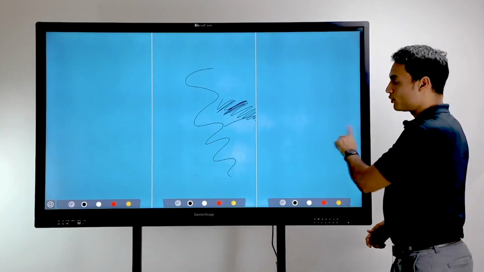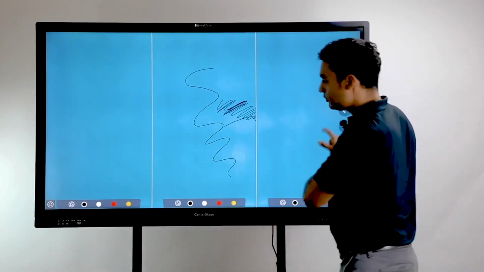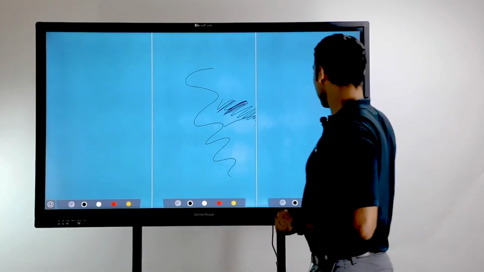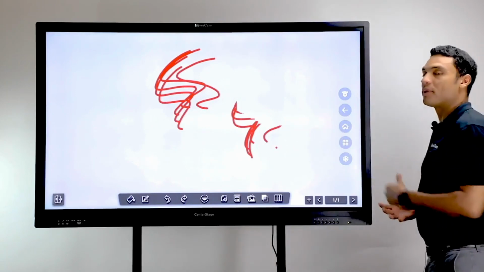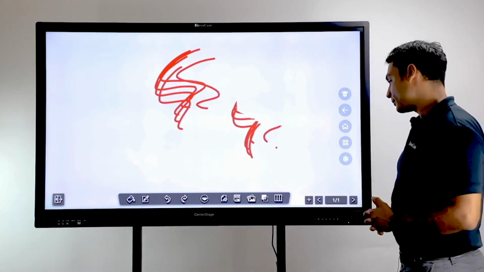At any point when you're ready to return, you can simply either back out or tap that home button that's indicated at the bottom left, a couple different routes for that.